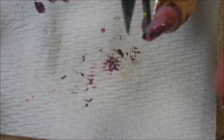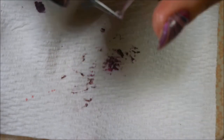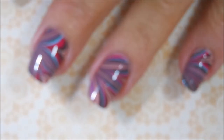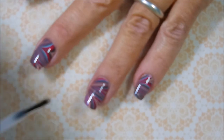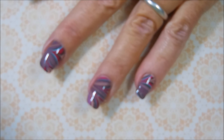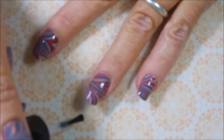I wasn't ever into the Golden Girls, you know. I would watch them if they were on TV but I didn't follow them or anything. But I do love this collection — the Thanks for Being a Friend Golden Girls collection. It's amazing. The colors are just fantastic. We're going to try to get this camera dialed in better. And we're going to put a top coat over this and seal this water marble in and call it finished.